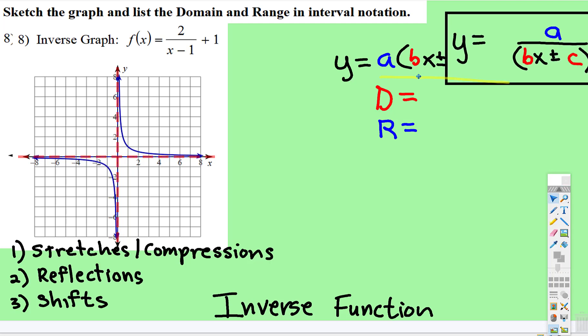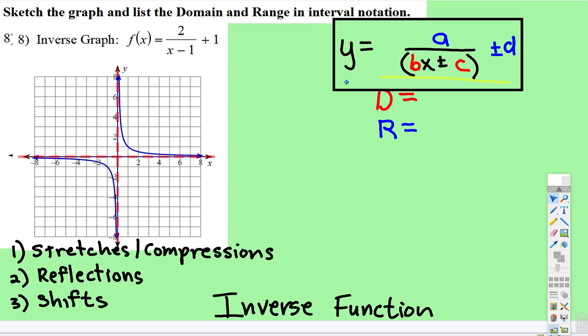So this is how you need to look at the value. The numerical value in the numerator represents the a. The number not inside the fraction, not part of the fraction, but outside the fraction, that's the d value. And then the denominator has to do with all of the horizontal shifts.